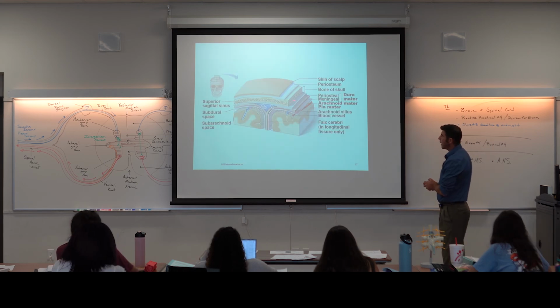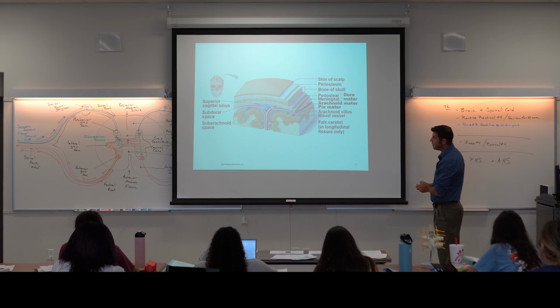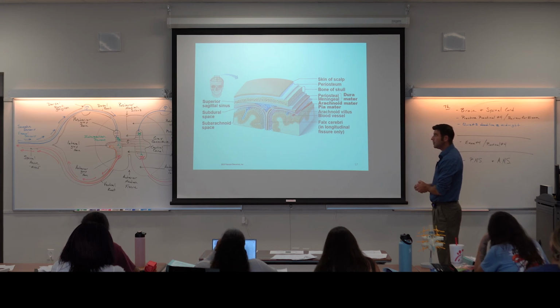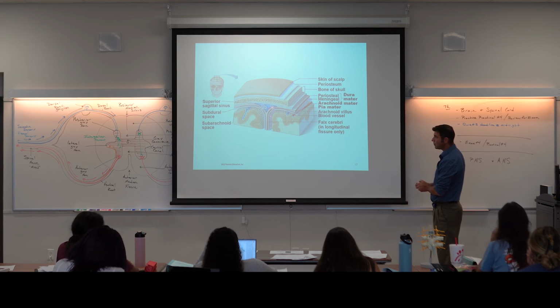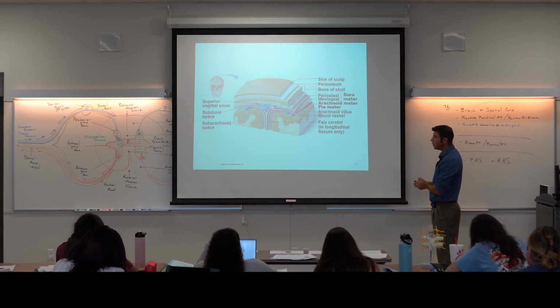I just want to point one other thing out right now. These arachnoid villi, you can see, are little projections that allow the fluid moving through this subarachnoid space to escape. We said that cerebral spinal fluid circulates in this subarachnoid space. And if we had a buildup of too much cerebral spinal fluid, how that excess escapes this layer is through these arachnoid villi.